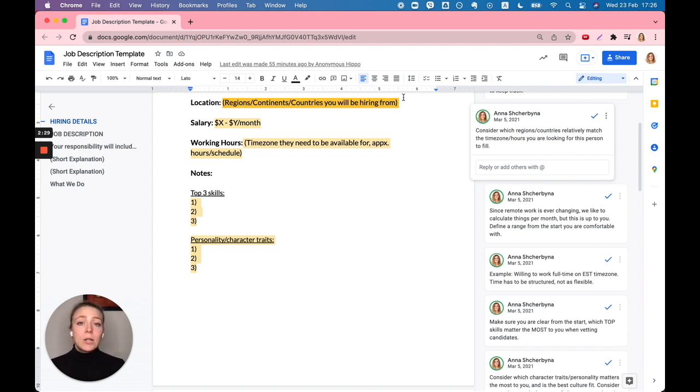I always say make sure to consider all the regions you're going to be looking into, because then you can go after job boards that cover those regions. Consider different options. If you're able to hire remotely, play around with regions. If they'll be working with your clients in North America, then you can source from Central America, South America. You've got all of Latin America on that time zone. And so you can play around with it.